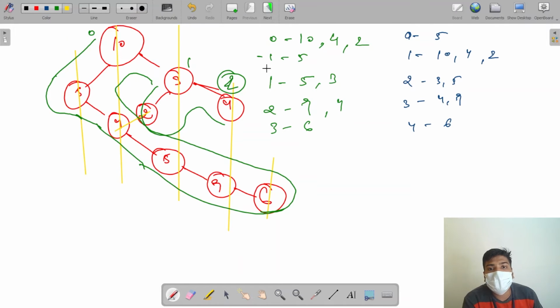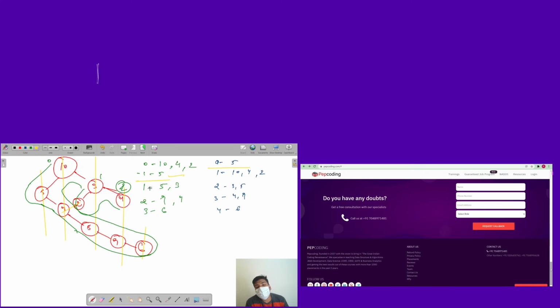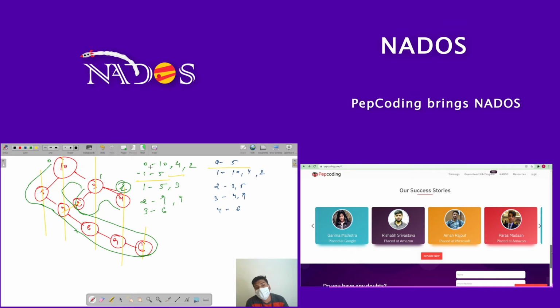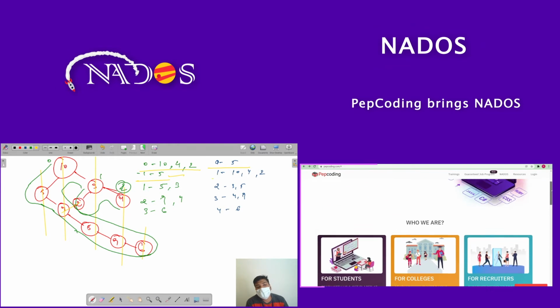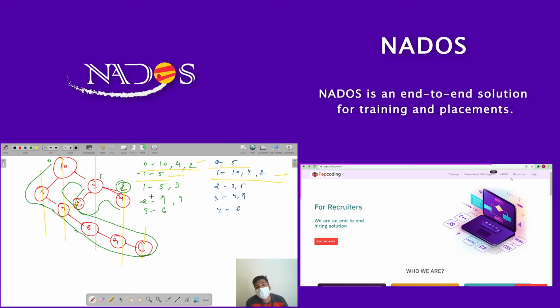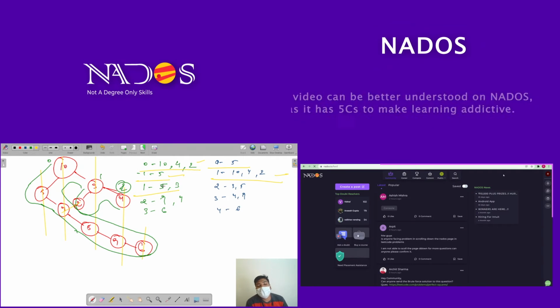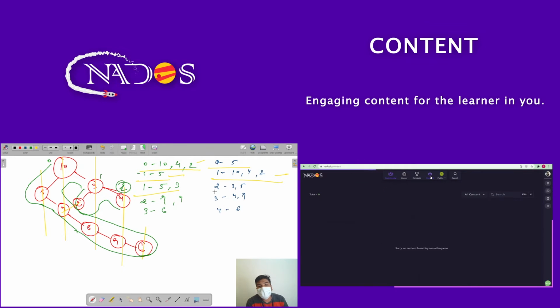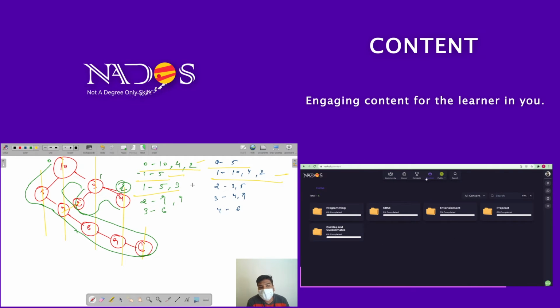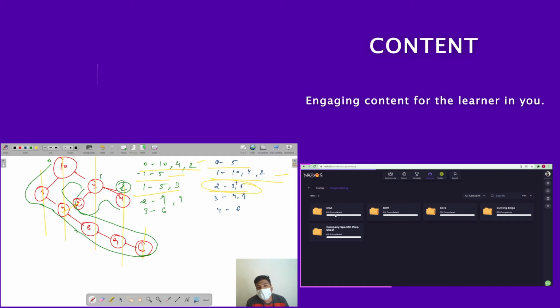Minus 1 is 5. Okay, correct, no issues here. Then after minus 1 comes 0, that means at 1 we have 10 4 2, no issues, correct. Then at 2 we have 5 3, but it should be 3 5, so mark it.